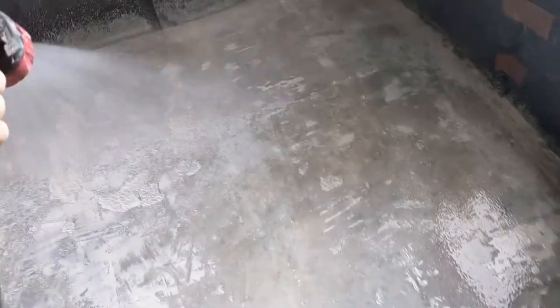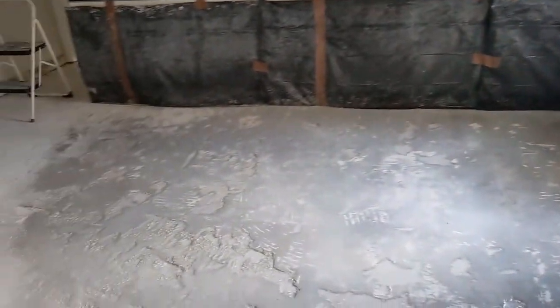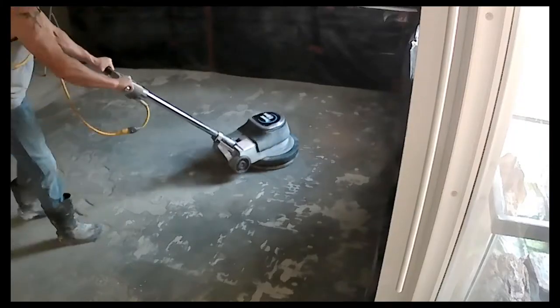So we got our splash guard replaced. Nice area that we're gonna start working in. We're gonna put down a liberal amount of water. This water is all basically gonna turn to a slurry or a mud. I recommend having more than one set of hands, preferably three at least, doing this, because that's gonna turn it into a slurry and more water is gonna need to get applied as you go. My extra hands went to the store to get a squeegee sucker for the vacuum so we can clean up quicker. But yeah, let's start doing some grinding.